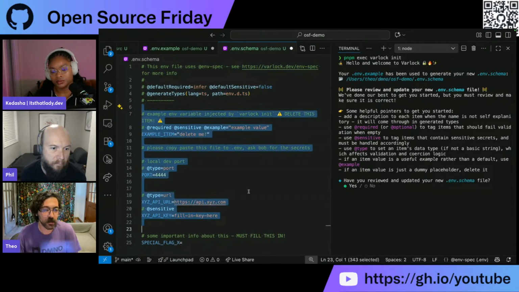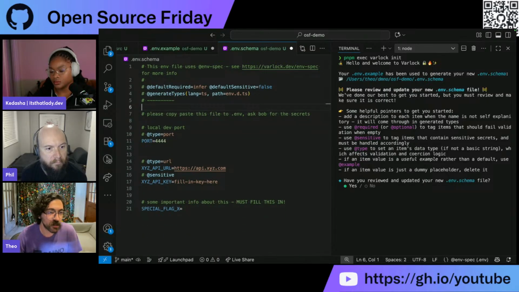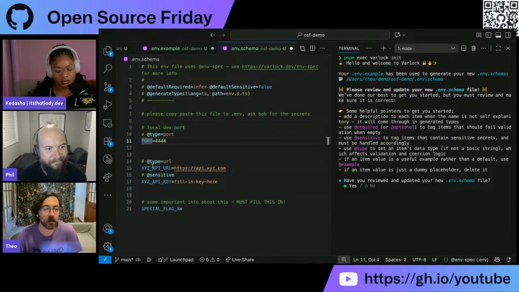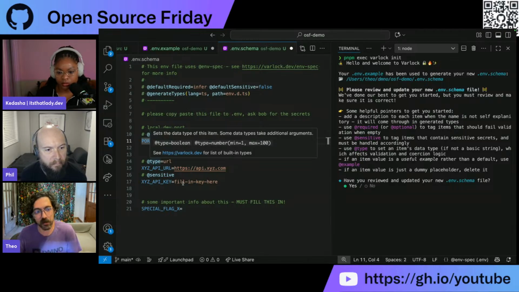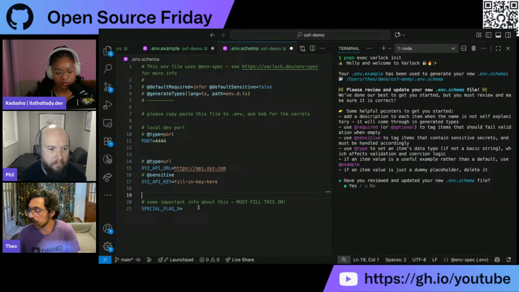So now this is the header with those root decorators. And now we have some items. You can see that we inject an example item just to give you an idea of what to do. We can actually just delete this. And for the other items, we were able to infer some information to get you started, right? We assume this is a port number because the name was port. We infer some stuff based on the keys and the values. We know this is a URL. We know this is probably sensitive because it is an API key. So this really should get you going, and then you should review it. You can add more decorators as you go. The more decorators you add, the better your schema gets, but you don't have to add a ton right away.